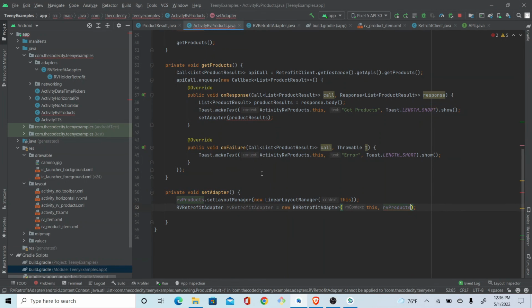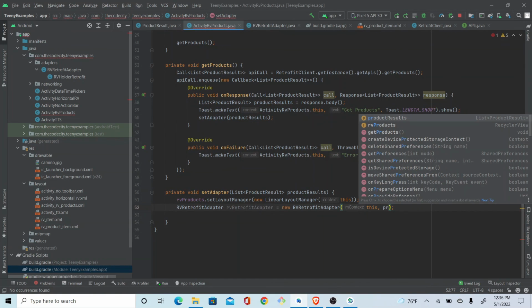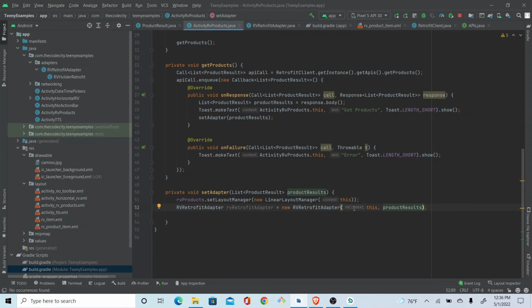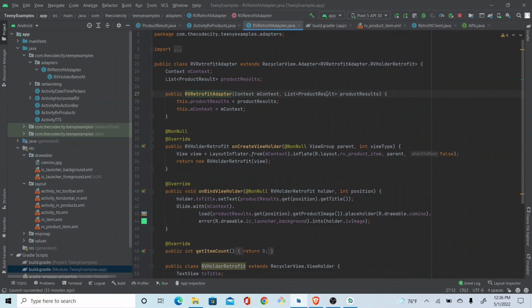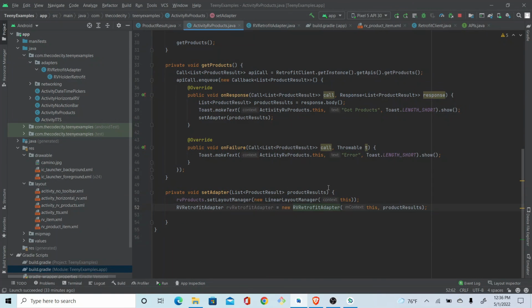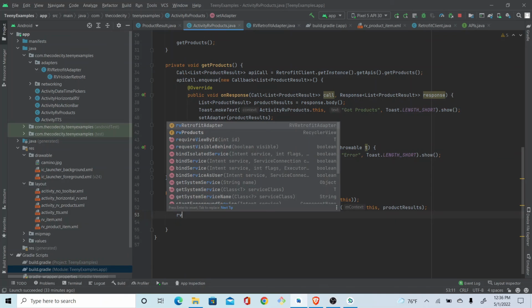Okay, it's not RV products, it's what we receive here. We receive a list of product results, and this is what we pass, as you can see here in our constructor we are getting product results. Once we have the adapter, we just set the adapter to our RV products.